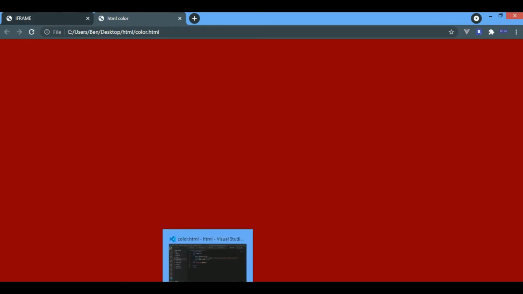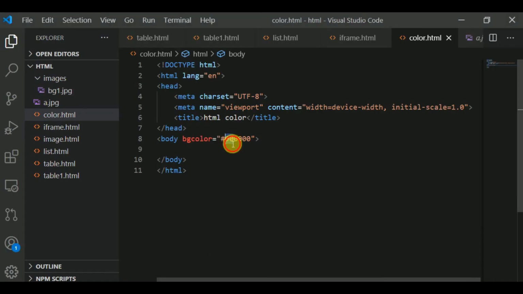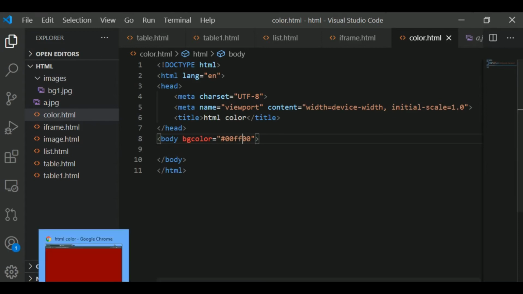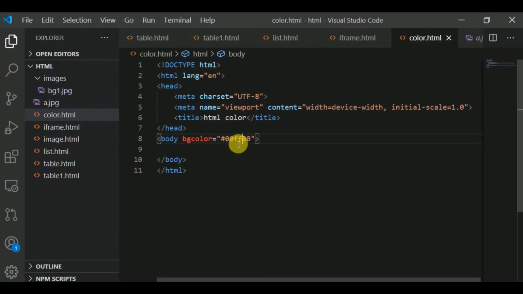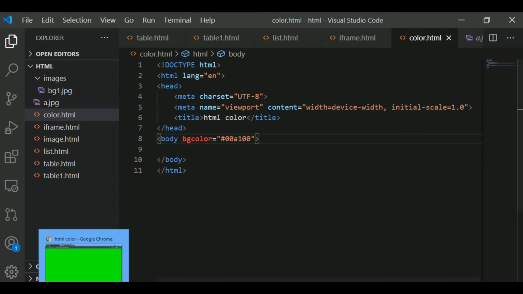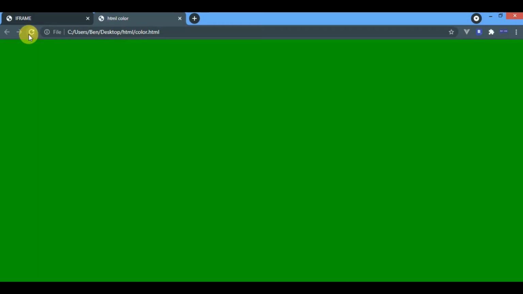Now what if I want to get green? What I have to do is turn off the partition for red and turn on the partition for green. Remember we are following RGB. This is now for green. Let me run this code. You see that we have green. Anything I'm filling here, I'm focusing on a green-like color. Let me say A1. This color will still be green because I am only filling the green.